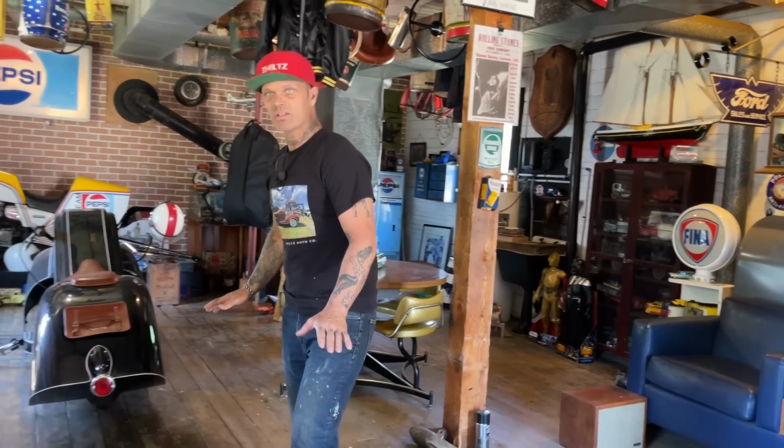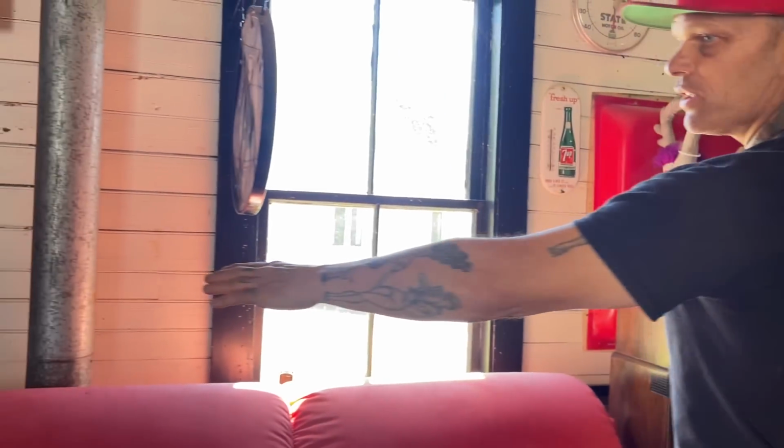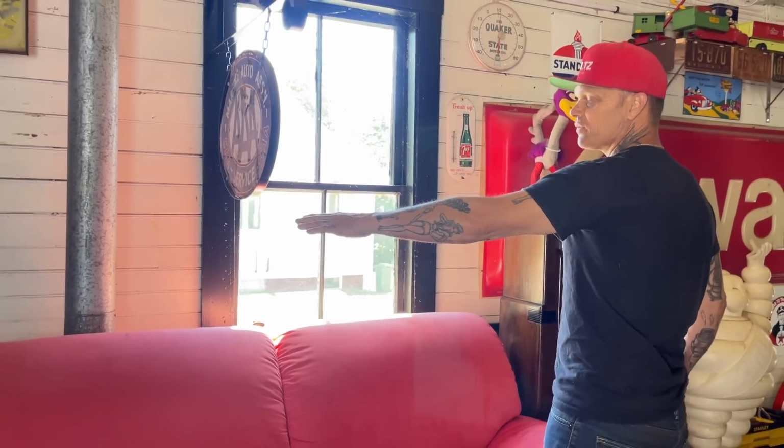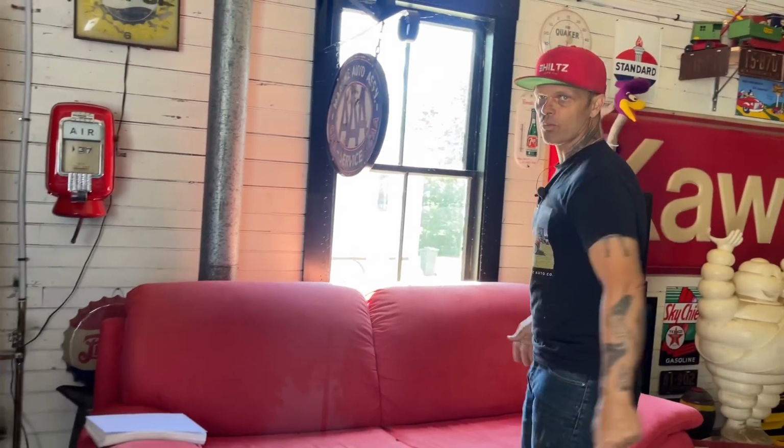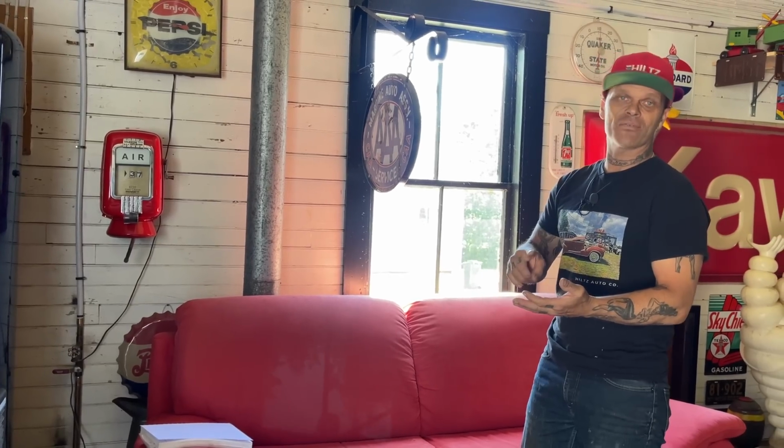What we have done to the downstairs is we have run all new water line. The water is not turned on in this place. We've had this place for a while now. We have not even turned on the water yet. This place has town water and town sewer, so that means if you bought this place you would have to pay a bill for the town water and the town sewer. So none of that is your responsibility, but you still have to pay the bill.